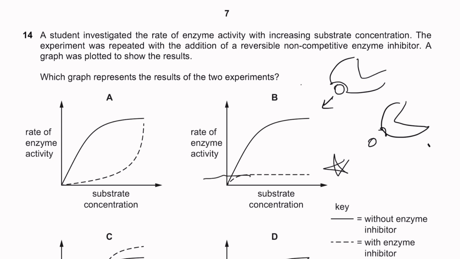It's going to reduce the Vmax because the substrate, however you increase the concentration, will still not be able to bind to the enzyme anymore, because let's imagine the shape of the substrate being like this. The enzyme active site has completely changed, despite whether or not it's a reversible non-competitive inhibitor. It's the same effect, and so the Vmax will be lowered, and hence the answer is B.